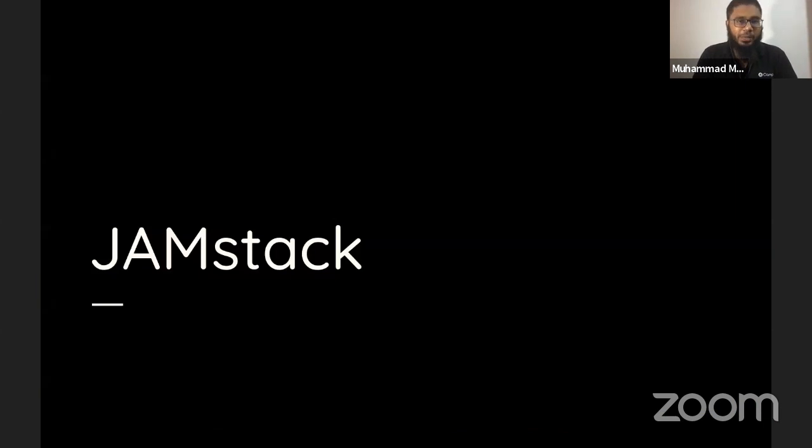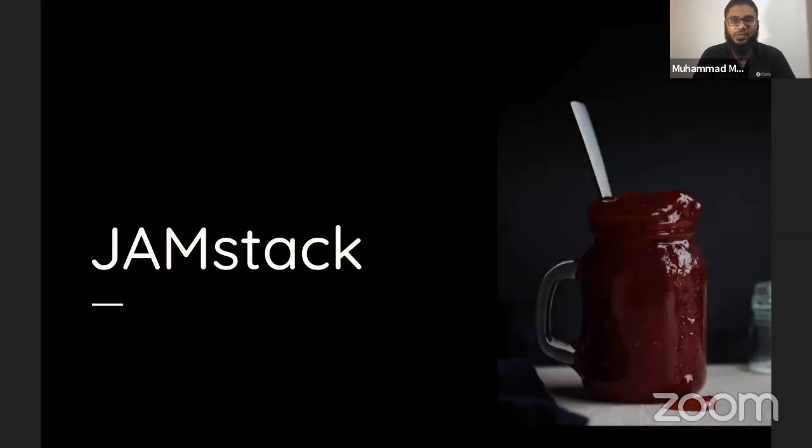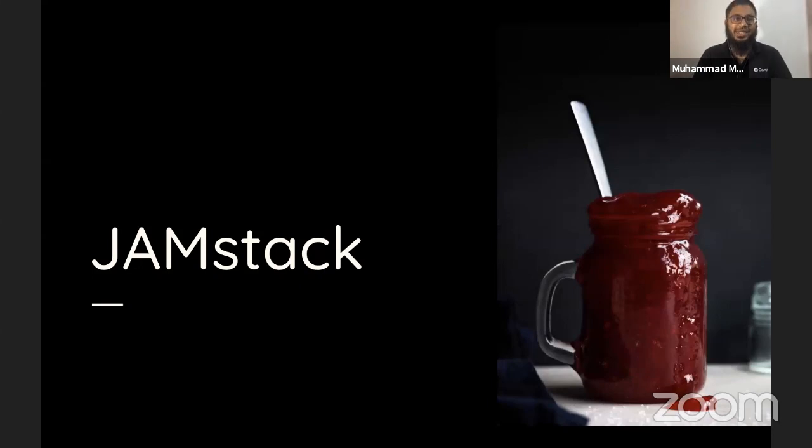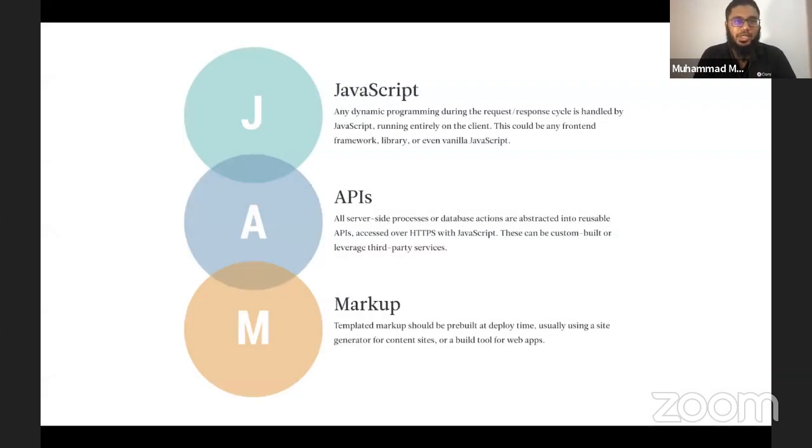Let's talk a little bit about Jamstack. So if this looks familiar to you, yes, Jamstack is just as tasty as this, but not as similar as this picture. Jamstack refers to the three words JavaScript, APIs, and markup. JavaScript because all the programming happens only in JavaScript among this class of sites. And all the communication, everything is coded in JavaScript, and the logic as well.